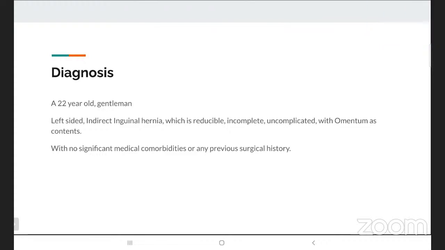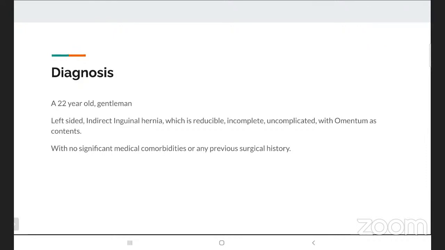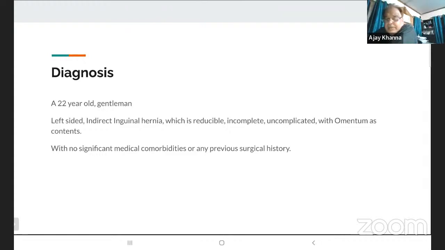While creating the space for the mesh placement, or when you are suturing the superior part of your mesh over the conjoint tendon, there you can damage it. Another option is a component separation slide cut, when you make it to relax the abdomen when you are doing the hernia repair, that also can produce that. Normally with mesh fixation, we must be careful on the superior aspect.